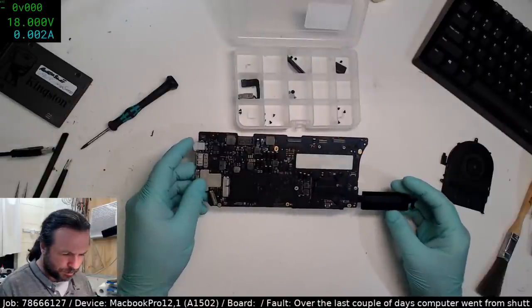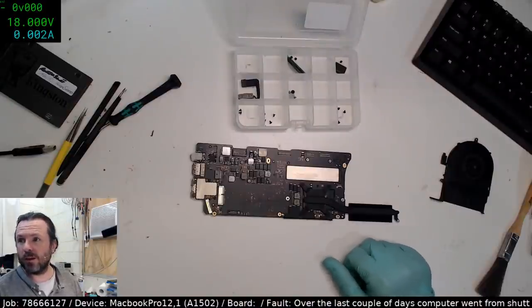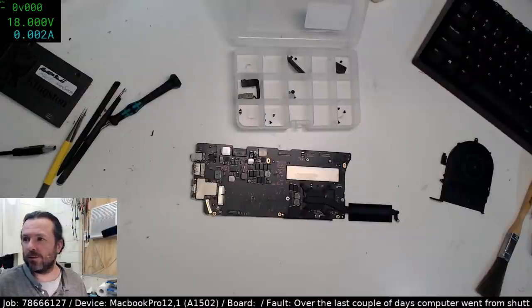Being a 4924, naturally I'm not going to be able to run any real test suite on it. The only thing we might be able to do is put this back in the chassis, fire it up, see if it overheats in a hurry.